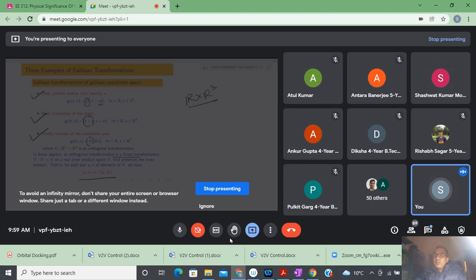I am trying to write one book that is based on the physical significance of mathematical methods. For the last 4 to 5 years I have been teaching, and after that I found that there is no consistent book that will explain or motivate engineers to read mathematics. Due to that reason I am writing. So I have finished some part, and from that I am making slides and showing them to you. Since this is in picture form, if someone does a Google search, they are not able to find this content. So sorry for that.